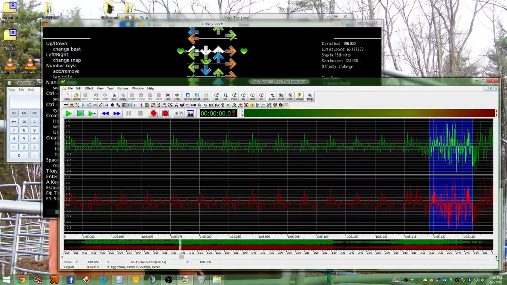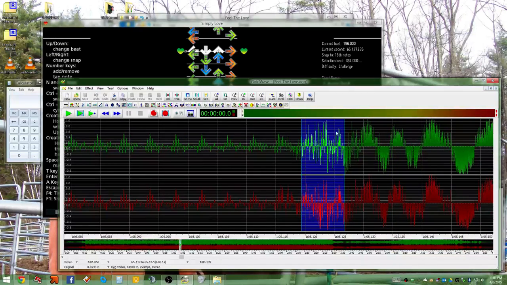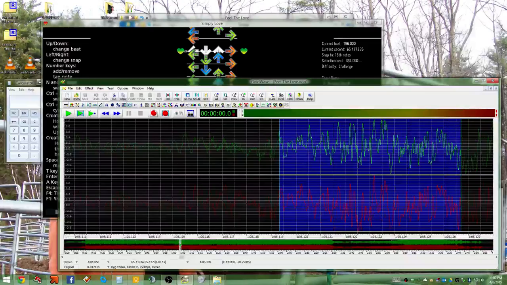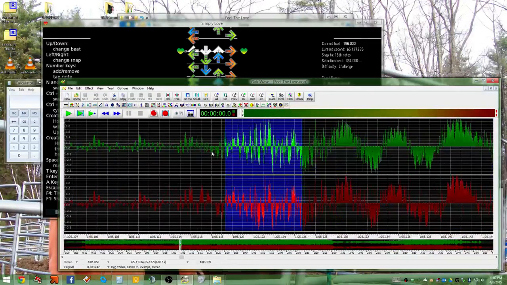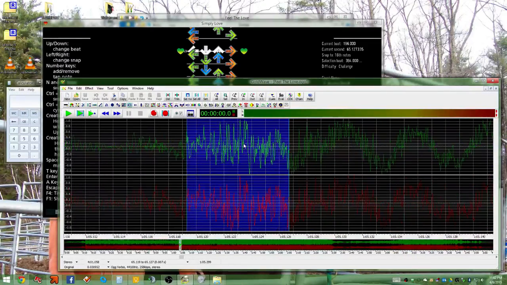Okay, so you can see how far we're off. This is where the chart is right now. We're at 65,127, where we should actually be 6 milliseconds earlier, where you can see the waveform starts to spike.